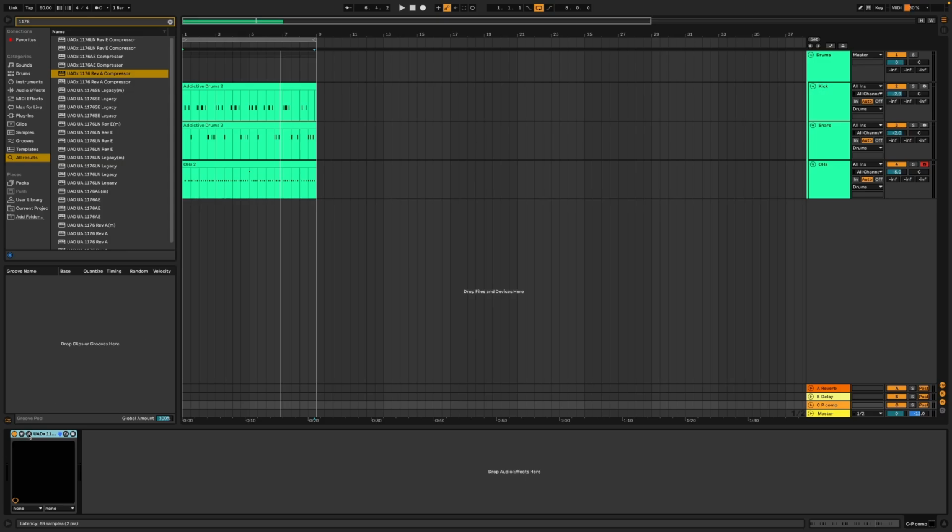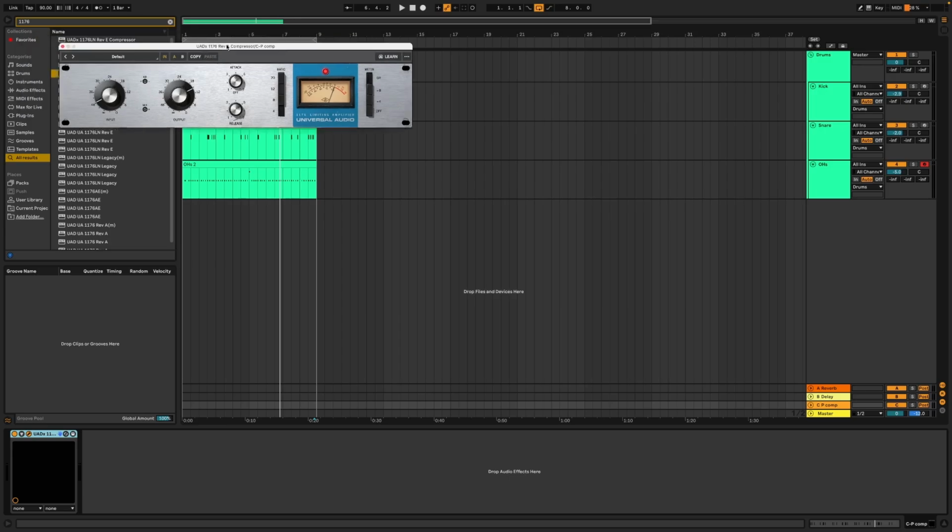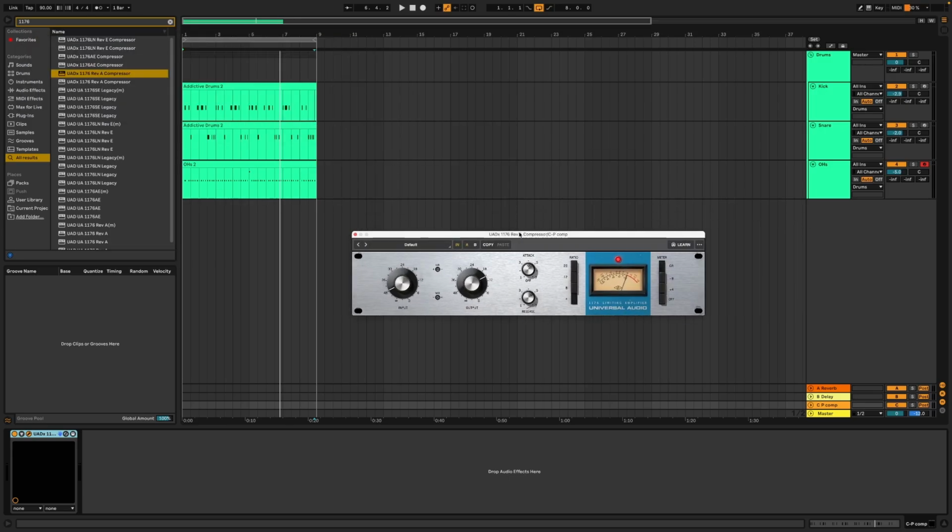But now what we're going to do in a parallel compressor is to squash the sound completely. So this is going to be fast attack and slow release, so that the sound is completely squashed and it has a lot of character and harmonics, and it's almost dead in terms of dynamics.